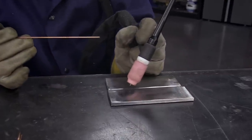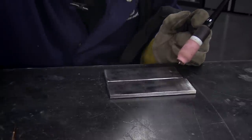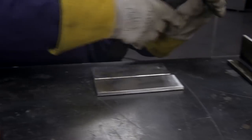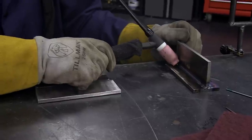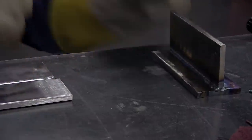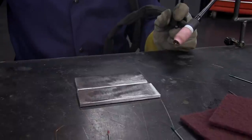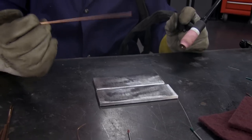It helps you steady, depending on the joint. On a joint like this, you can rest it and drag it across — it helps with any of you guys or gals that have shaky hands. Just lean it on the panel. So now that I've got that set up, I'll show you before we strike the arc just how you want to hold your hands for adding the filler rod.